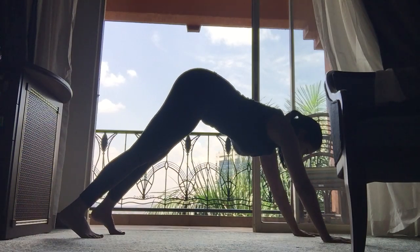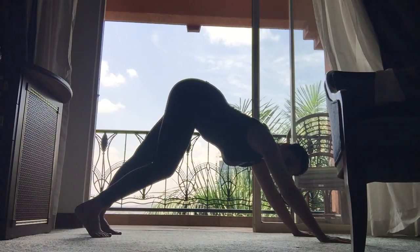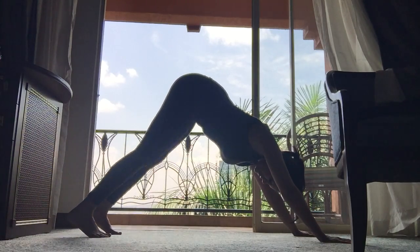I need to walk forward a little bit here, working with that tight space, but it's all possible. That's the yoga. So just walk it out here.